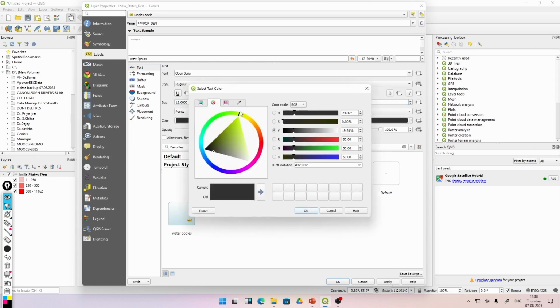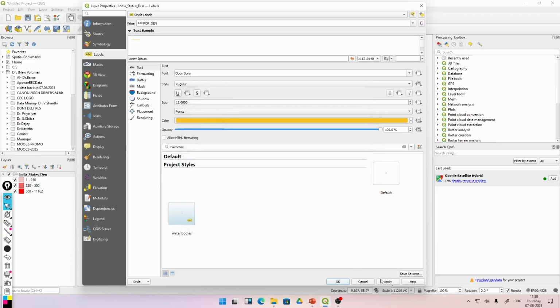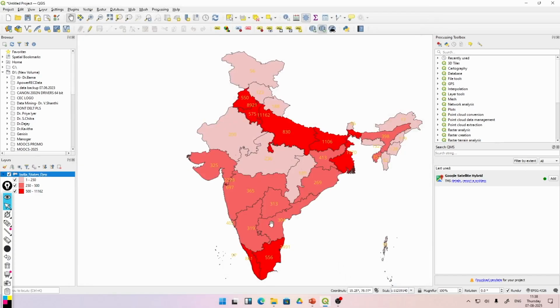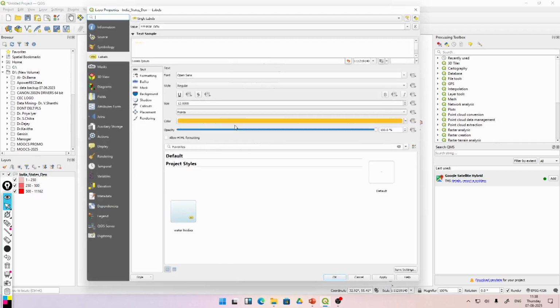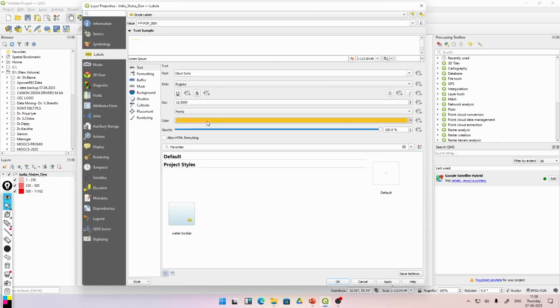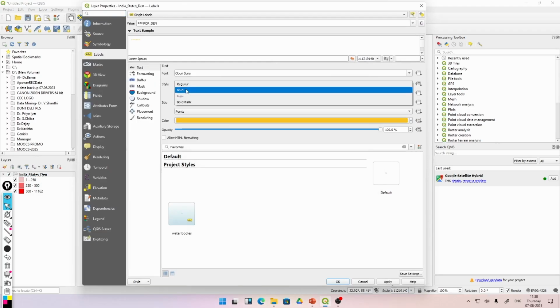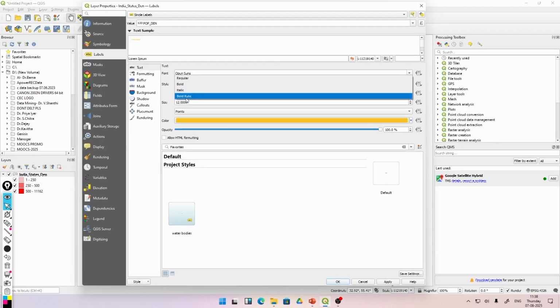The color you can change to a bright yellow. You can apply, and then you will see the density of each state. Maybe we will make this a bit bold also, and italic also.